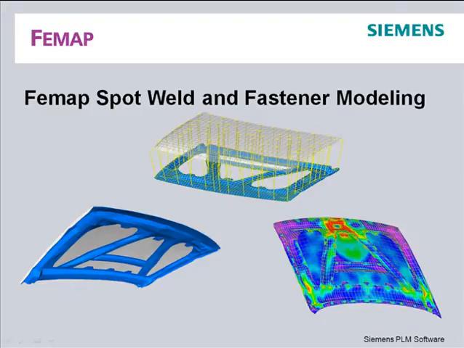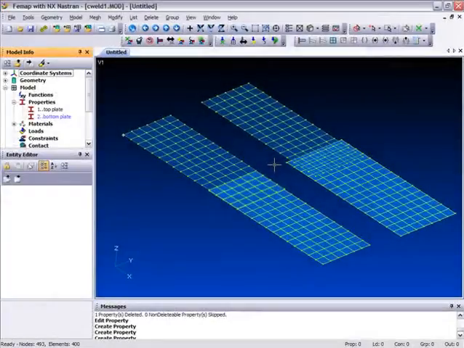In this video we'll take a quick look at the Fastener spot weld modeling capability, now supported by Femap 9.1, and based on the C-weld capability in NX Nastran. The C-weld is an element and, like any other element, requires connectivity and a property definition. We'll come to the connectivity in a minute, but right now let's create a weld property.